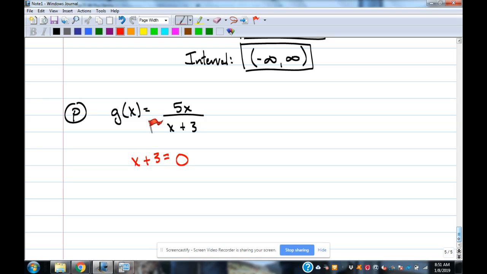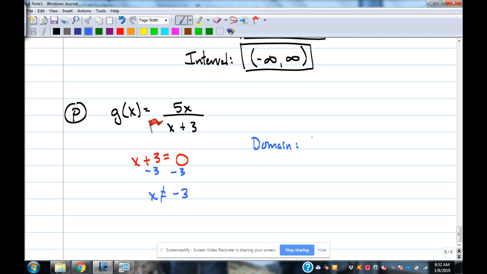Same thing. So it's the exact same idea. So solve this, one easy move. That tells us x cannot be negative 3. That is the restriction, because if x is negative 3, what's negative 3 plus positive 3? 0. And what's the only thing we can't divide by? 0. So that's why we've got to find that.